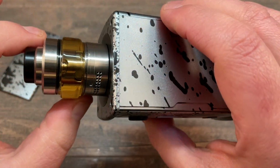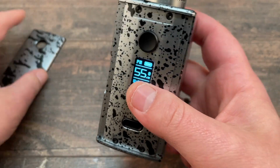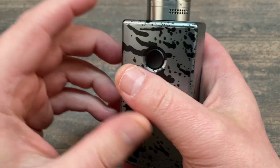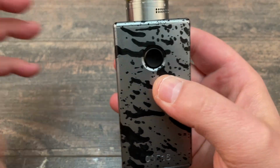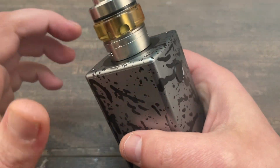I've got the Vaperz Cloud Shift XL tank on top with the 0.2 ohm coils at 55 watts. And of course this mod performs fine, nothing to complain there.